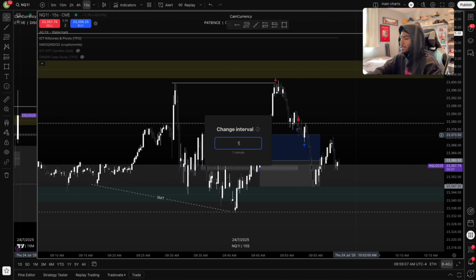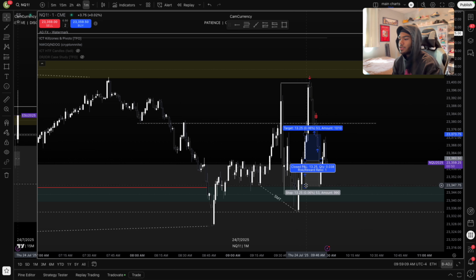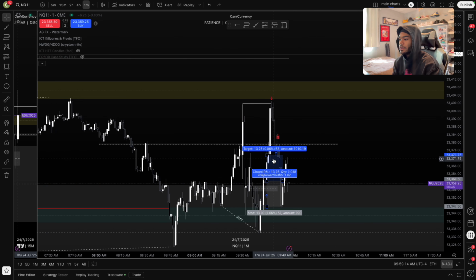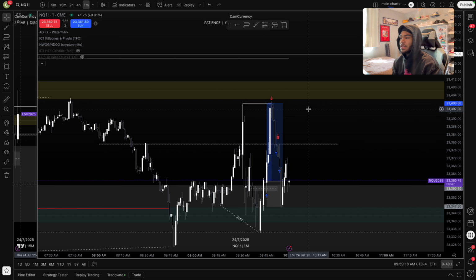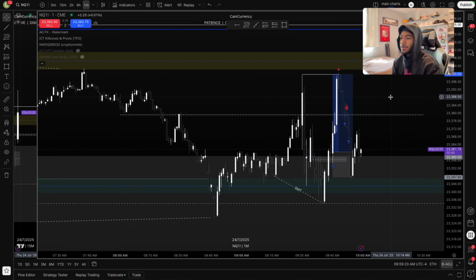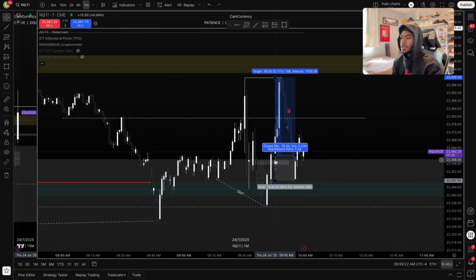My stop was beneath this 1 minute. Well, initially my stop was down here, but I ended up moving it beneath this 1 minute once we got this first candle right here, especially because it's 9:45 opening up. We're opening up bullish. Good sign. I want to see us really get bought up. So from there, ended up entering.